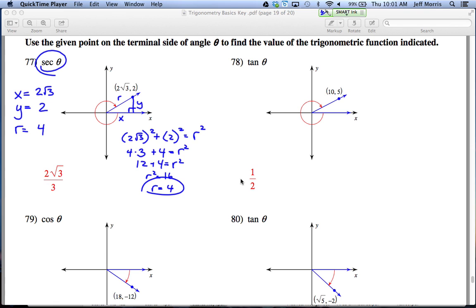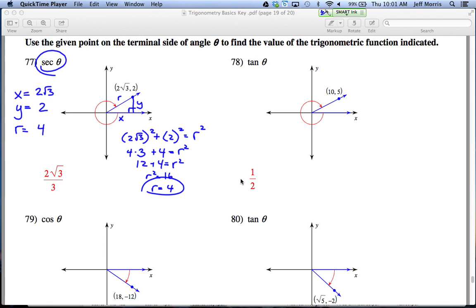You should already have them, and if you forget them, it's easy to remember. You just construct a little right triangle with x, y, and r and say, oh yeah, I forgot. What is sine? Well, there's theta. It's opposite over hypotenuse, y over r. What's cosine? Adjacent over hypotenuse, x over r. What's tangent? Opposite over adjacent, y over x. Now I can find all 6 trig ratios. I only need 1, but I'll show you a couple of them.